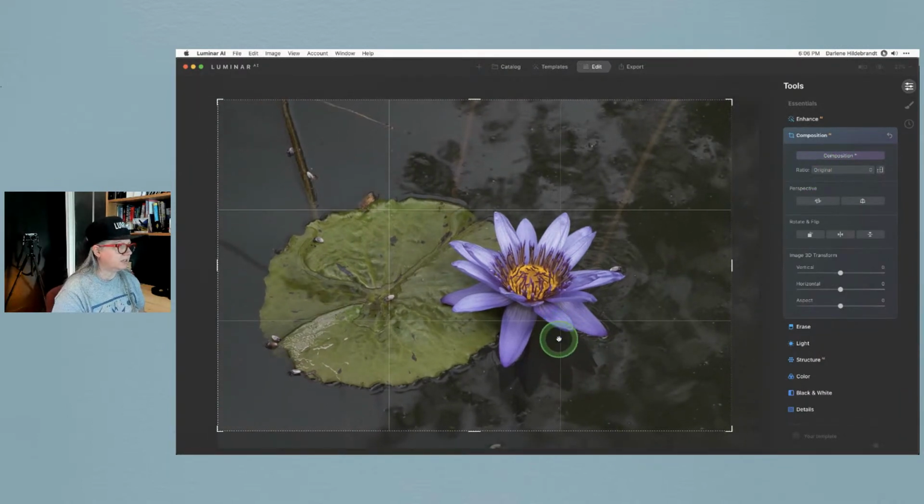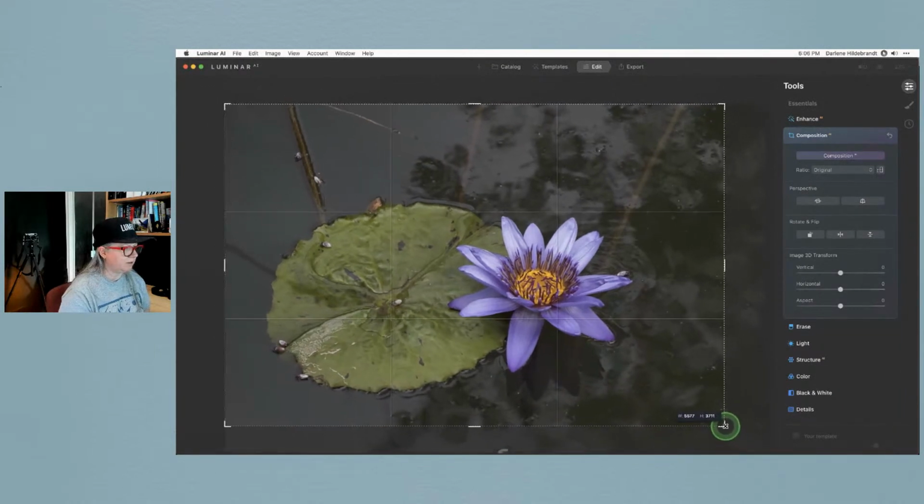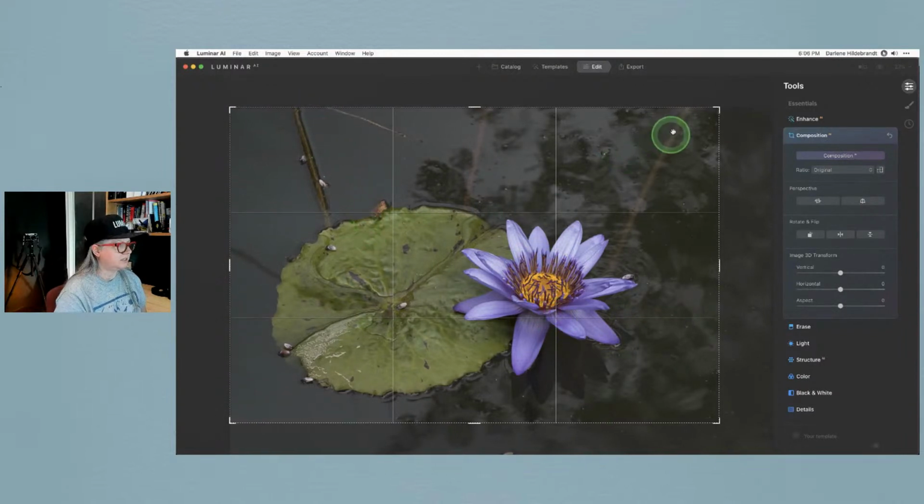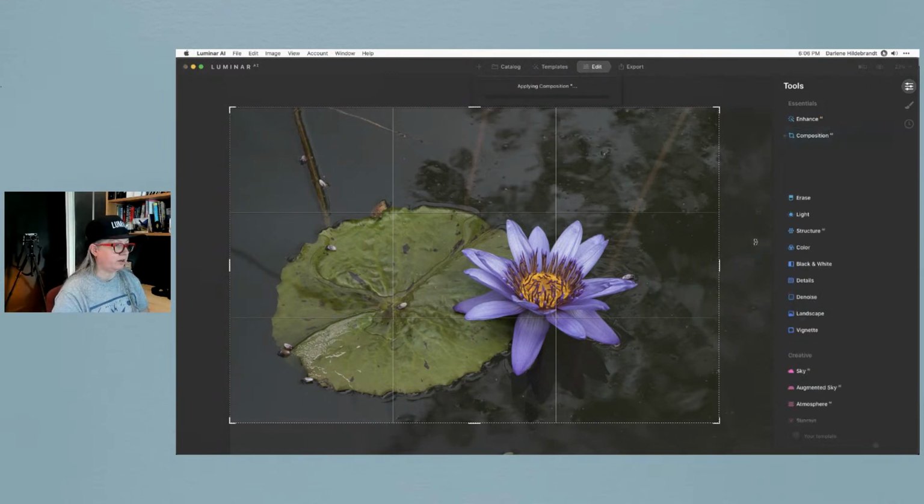So I find that it does usually a good job, but I usually have to move it around to choose the placement. I'm actually going to come in a tiny bit more. And the reason that I'm doing this is I love what's happening with placing this flower off center. So now the lily pad and this little lotus flower are off center. And there's two lines that sort of lead to both of them. So there's some really great compositional elements in this image already.